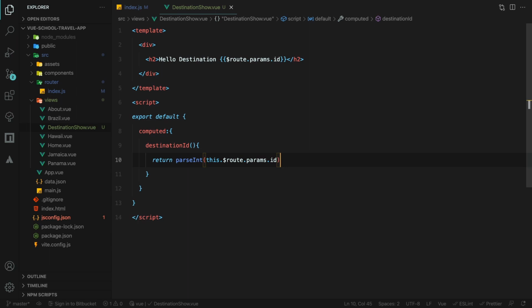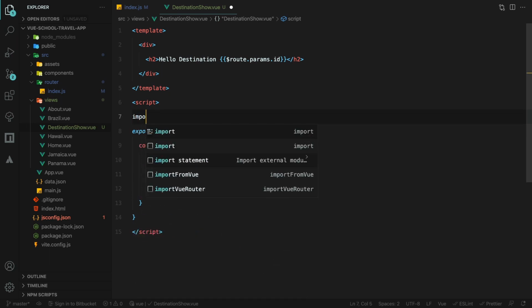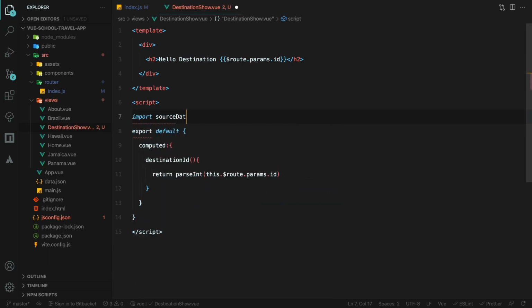Let's import the destinations from data.json. Now, we can create a computed property and use the JavaScript function find to look through all the destinations and return the one that has an id matching the id from our route params.